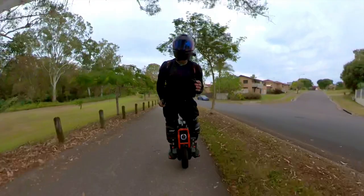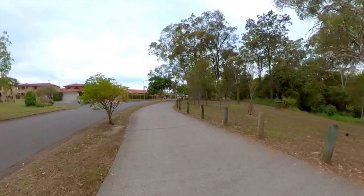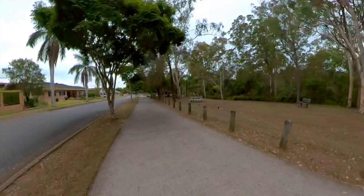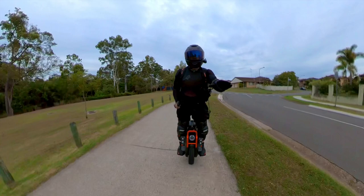People use this path to walk their dogs a lot and there's a lot of elderly people out walking, so I'm going to be considerate of that. Further along as I head into this video there are a few places I should be able to open the wheel up a bit. You're not going to always be rolling along at these speeds to get the range, so I'd also like to try to do a bit of a real-life scenario on a big wheel like this. But this is beautiful — what a way to do it, what a way to roll.